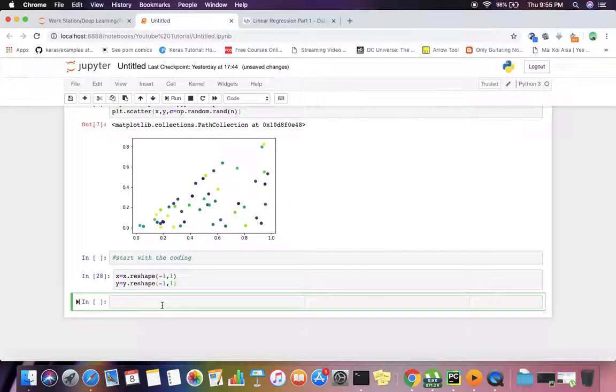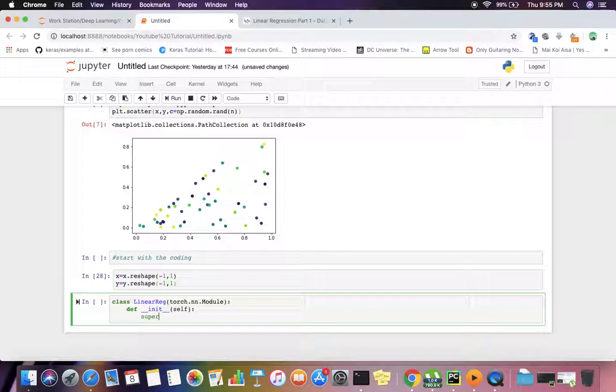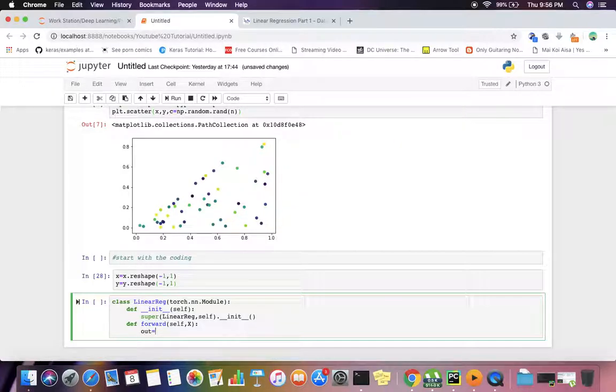You can remember it or write it down somewhere, but this will be the same for every model. We define a class, say LinearReg, which inherits from torch.nn.Module. Next we define the constructor, __init__ with self, then super(LinearReg, self).__init__(), and one more thing is the forward function, where out equals something.